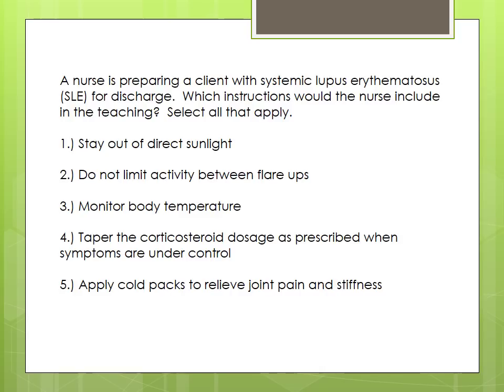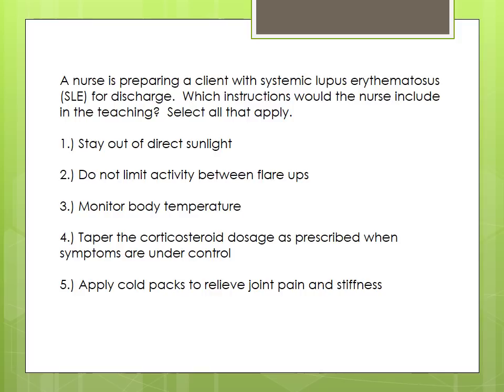Yes, so just a reminder, SLE is a chronic autoimmune disease. It can damage any part of the body, the skin, the joints, any organ. Because it damages the skin, we want to teach our clients to stay out of direct sunlight and avoid other sources of UV light, because they actually might trigger severe skin reactions and exacerbate symptoms. We also would select number 3. So number 1 is correct. We'd select number 3, monitor body temp. Client's body temp would be monitored, and we report fevers to healthcare provider.